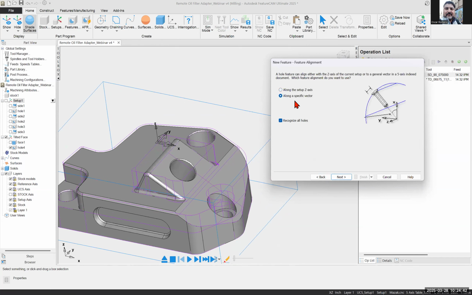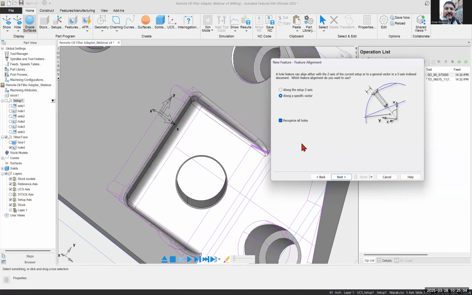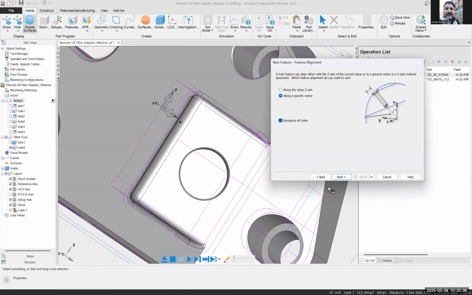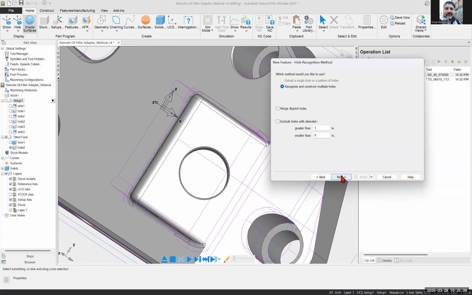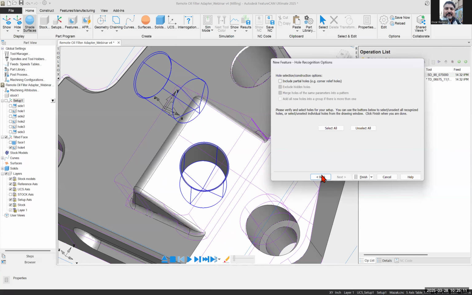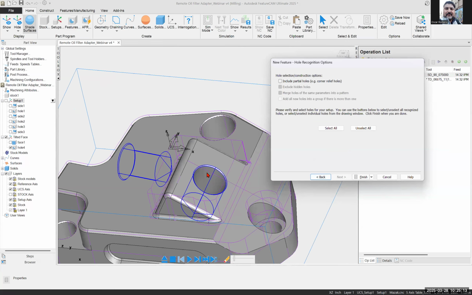So those two options did not work for recognizing the hole at the top that's at an angle. Now, this could happen from time to time where FeatureCAM doesn't recognize the orientation. So selecting along a vector and then picking the vector will help with orienting that. So let's go ahead and do that. Oh, there we go. So now we have the tool selected.